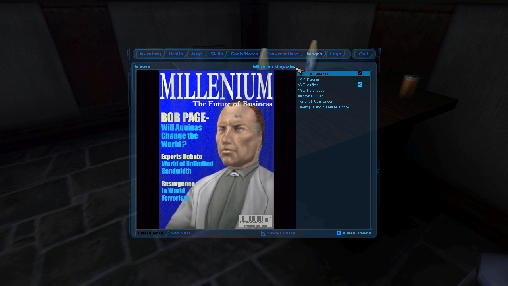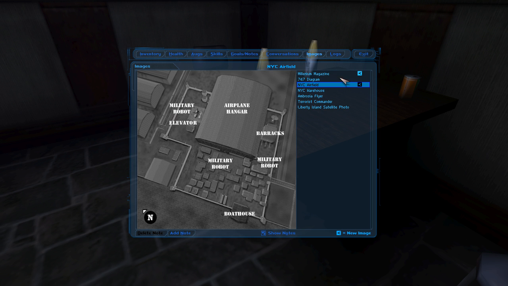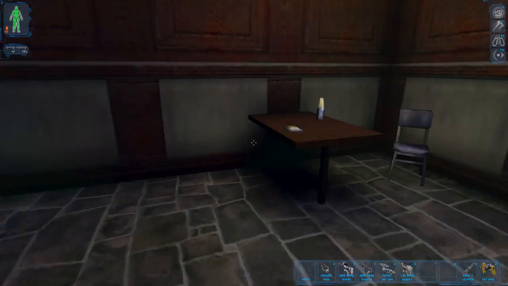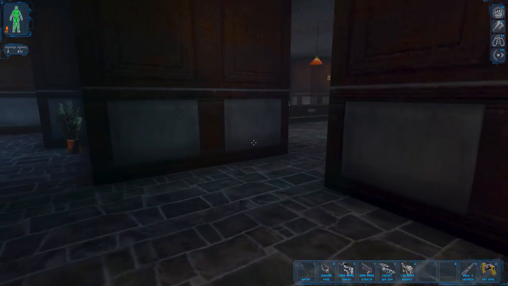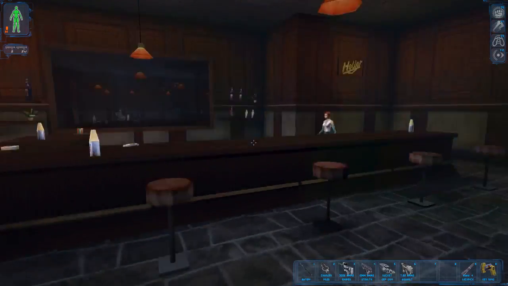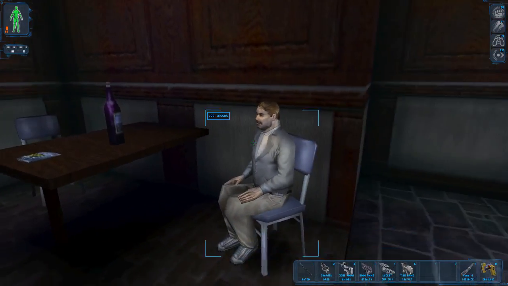Bob Page. So this is one of the guys we saw at the intro. So his face is on the front of a magazine, but we know that he's a pretty bad dude. That he's in favor of having the plague spread so that he can maintain control.